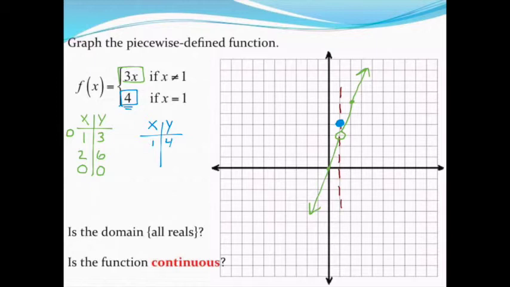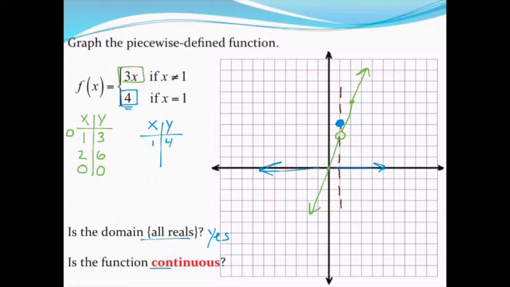To answer these questions at the bottom then, is the domain all reals? If you watched the last video, we said that means can you go anywhere on the x-axis, left or right, and will you always be able to find the graph above or below you? Do you have an output? The answer is yeah. This time every input has an output. Even if you get to where x is 1, it has a point, it's just above the line, the point's right there. So every input has an output.